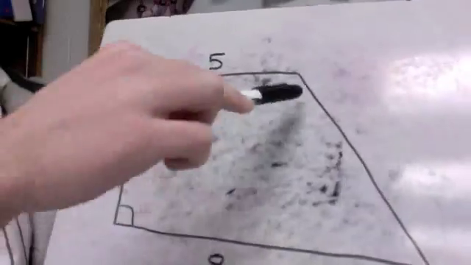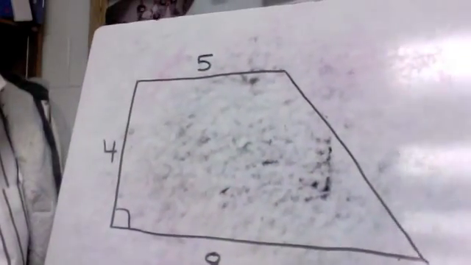This first perimeter problem looks simple enough. If you think back to our polygon stuff, we've got a trapezoid. We've got a right trapezoid. We've got a right angle right here. We've got two sides that are parallel, two sides that aren't, and four sides all together.